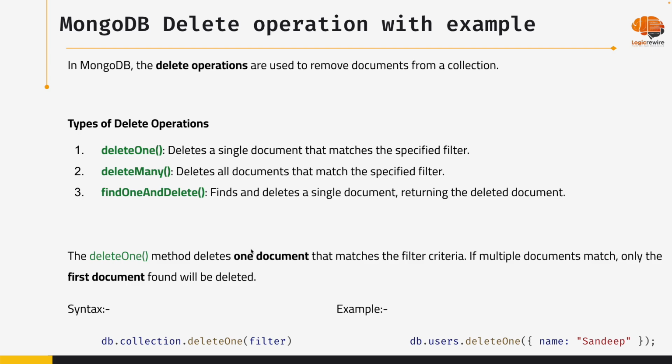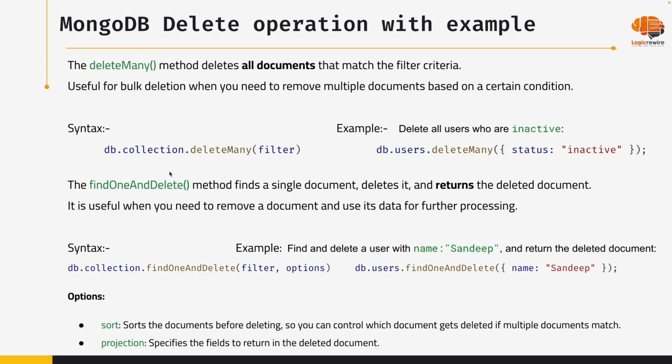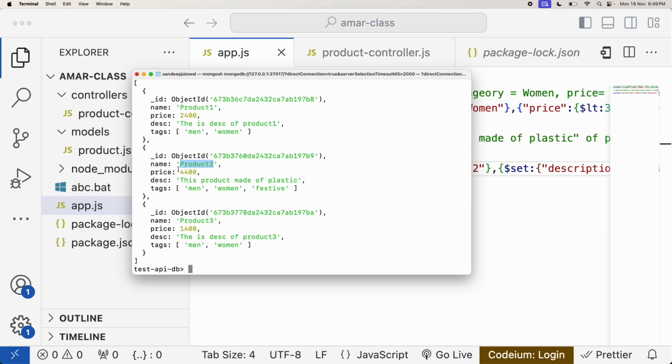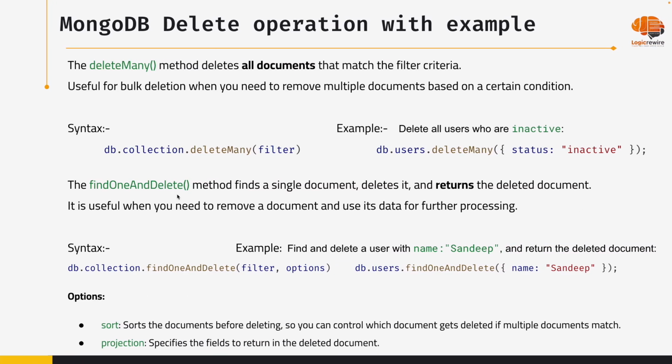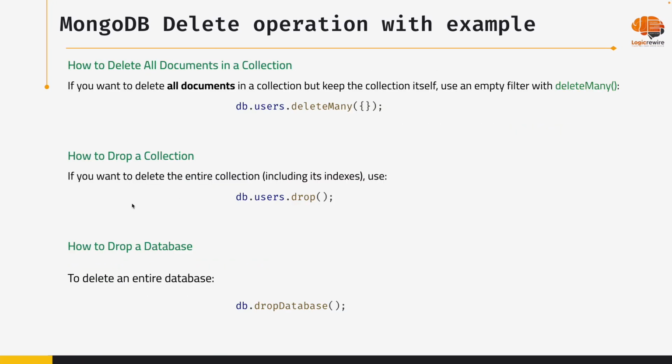Okay. Similarly, delete. So what will delete do? It will just take the filter and delete it. So there is delete one, delete many, all those are there, right? So see, delete many. Delete many, you already know, will delete all the records. Let's suppose I want to delete all the records which have price greater than 1000. So what will happen? Then this product will go and this product will go. Both products will get deleted. Okay. So that is the use of delete. Got it, Amar?